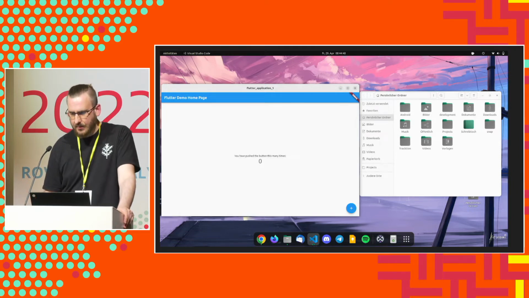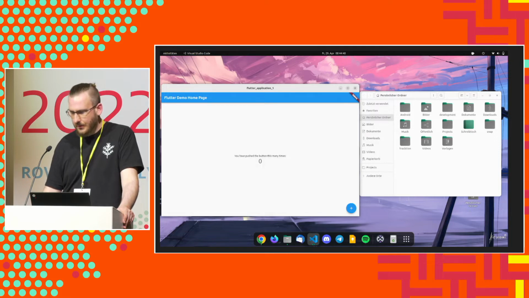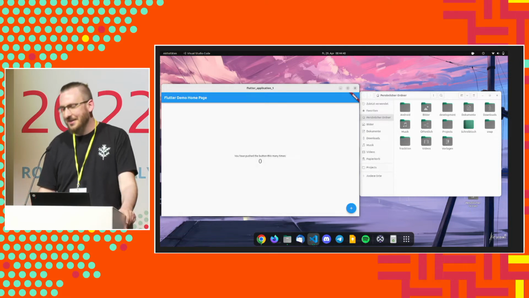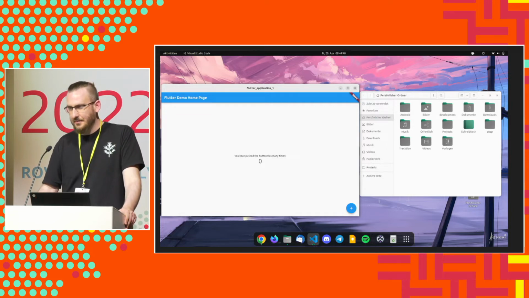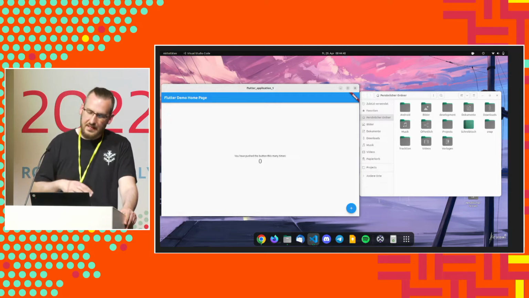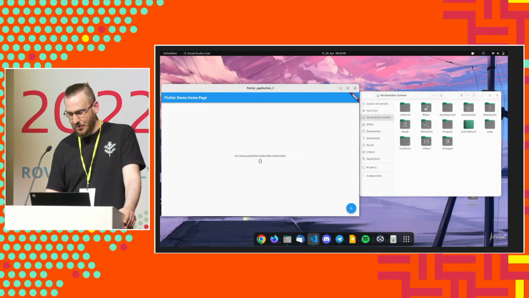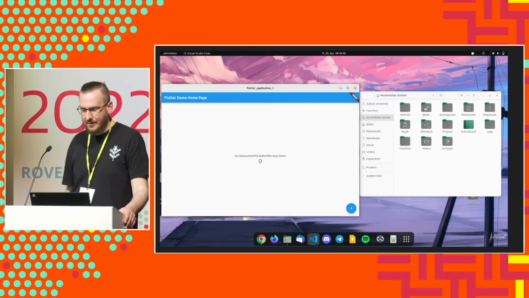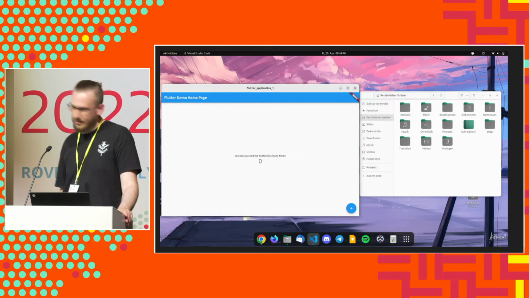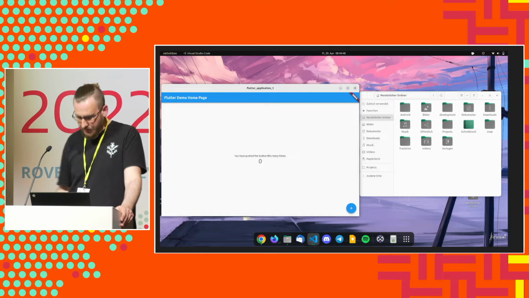It's funny, because back in the day when I was really emotional about theming, one of my criticisms of the default GTK theme was that it was too fat. If you compare those windows, the left one looks a little bit more fat, I guess. So we need to do something about it.